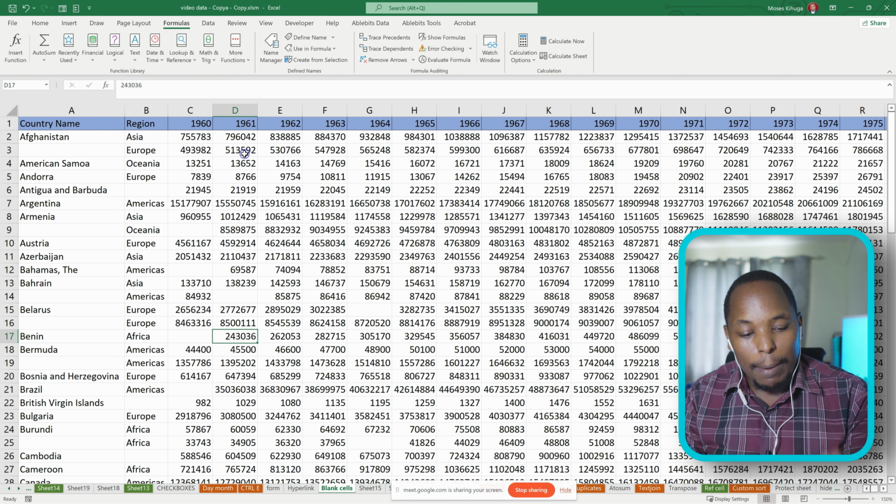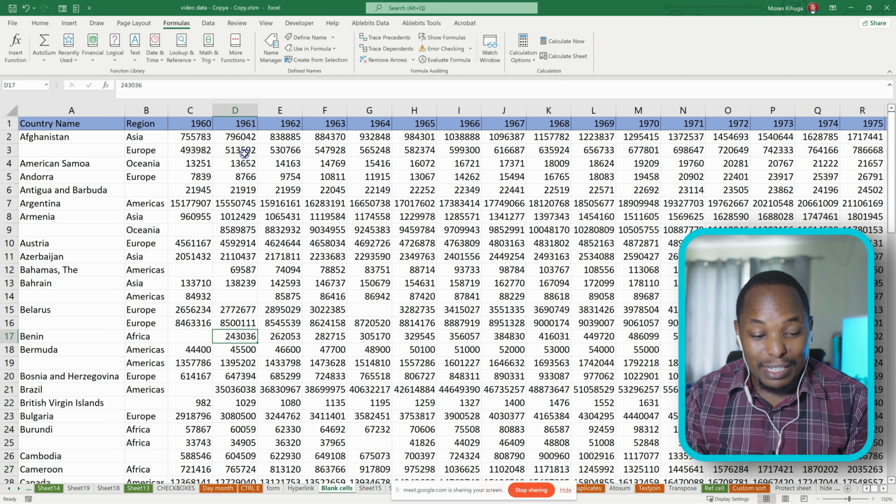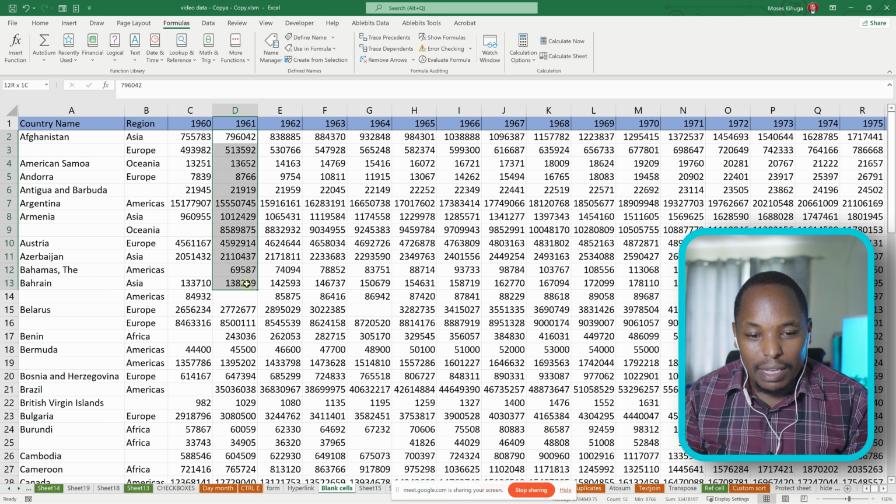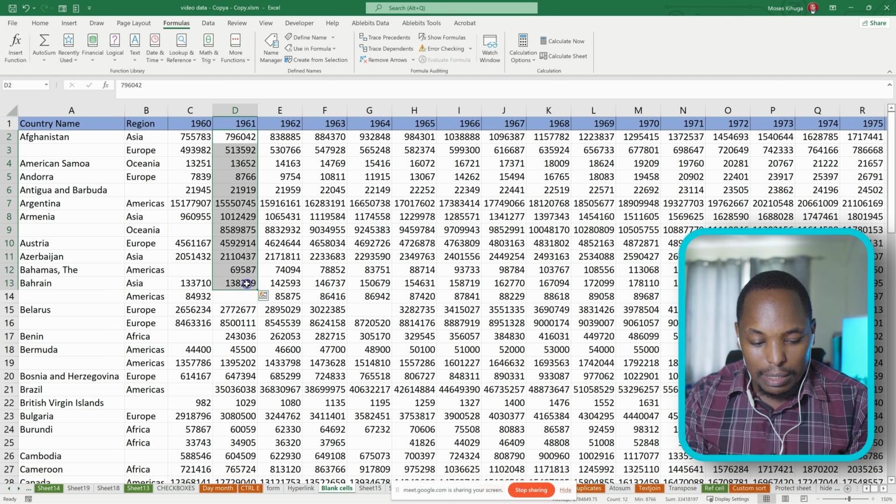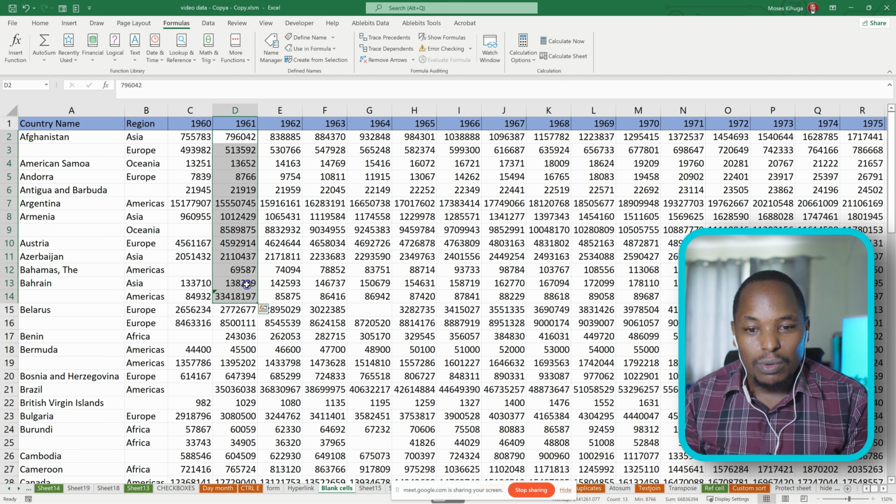If you want to go up, you press Shift and then Enter, and it'll take you up. If I highlight everything here and press Alt equals, this will be the total.